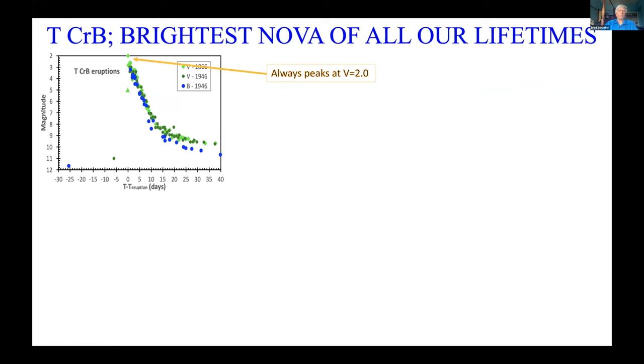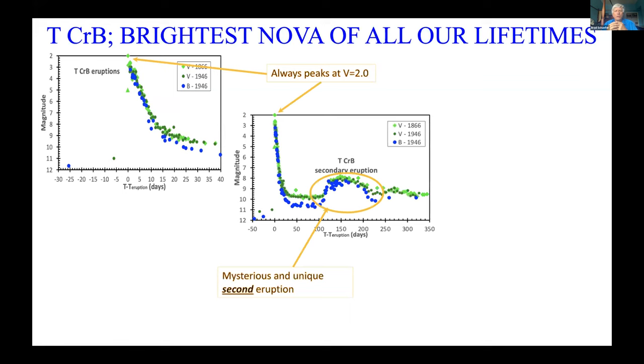Okay, fair enough. Let me take this particular chart and expand it out in time, from a month to about a year. So here's the light curve we have for the year afterwards. You can see that this part is the same as what I have over here. I've merely taken this and started showing a lot larger time for the year afterwards. What you see is that T CrB faded very fast, and it faded down to one of its pre-eruption levels. This is a pre-eruption dip, don't worry about it. So it faded back to its pre-eruption level and went flat. So you would think the eruption's over, right?